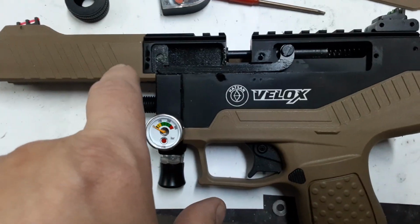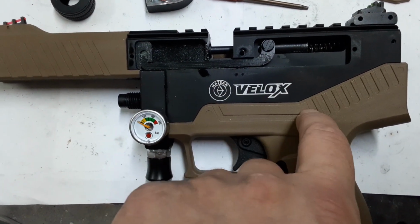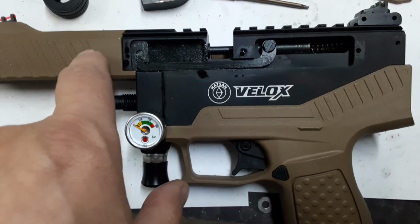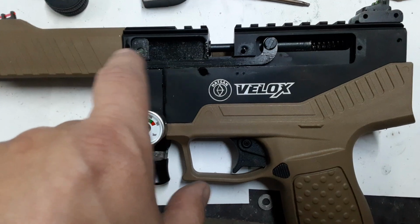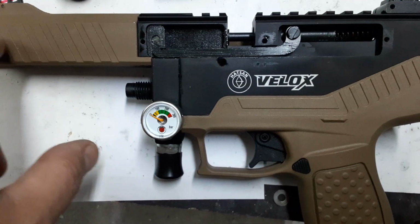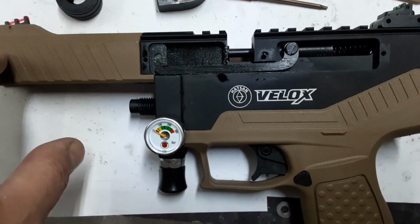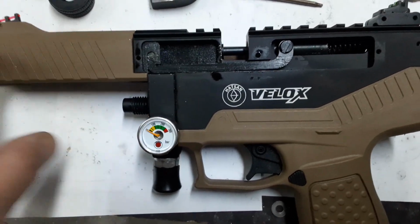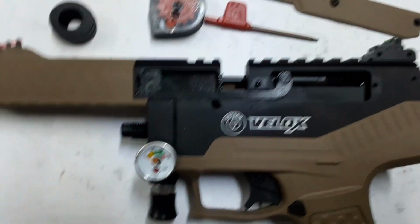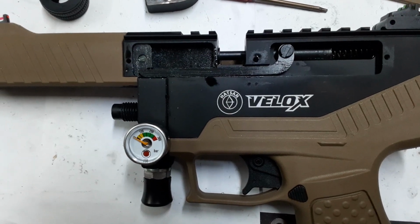that the blowback system is not based on the valve and blow through to the hammer, but it's actually based on a shroud system, where the shroud is somehow overlapping the barrel, much like an AEA, catching the air, pushing a piston that's within this barrel housing, and that piston drives back the bolt and hammer combination.